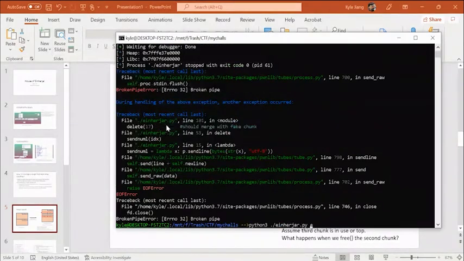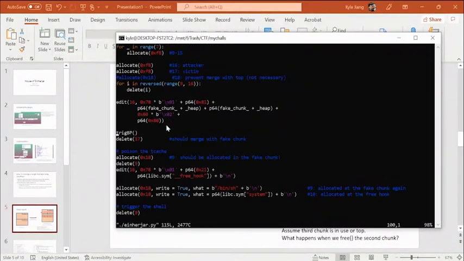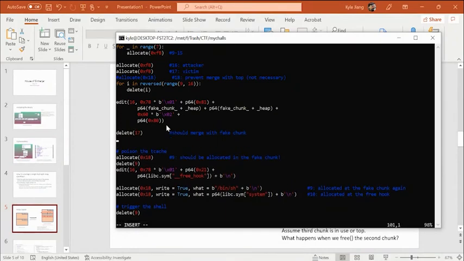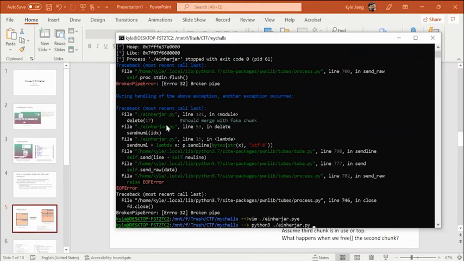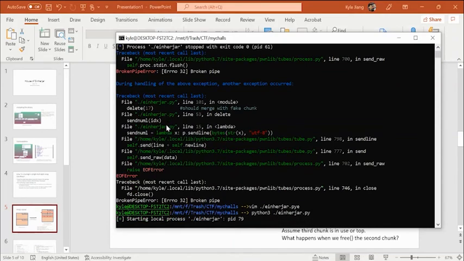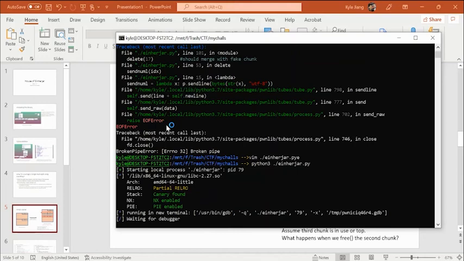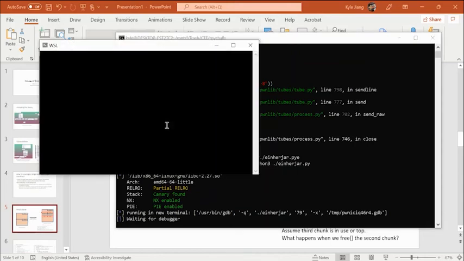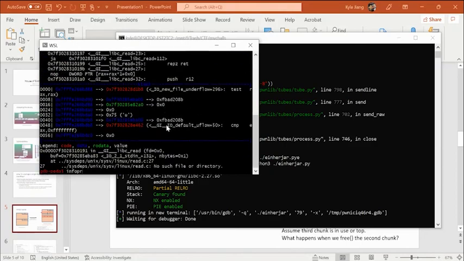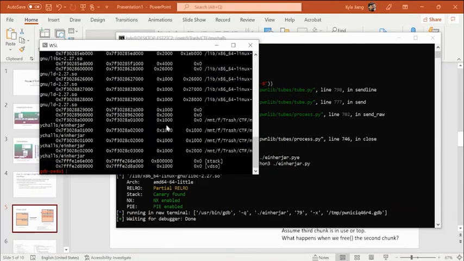So now to demonstrate that this actually happens, let's go ahead and look at what happens after we free that second chunk and get that consolidation. So we're going to again continue here.